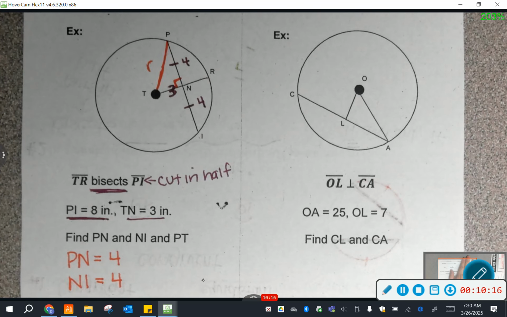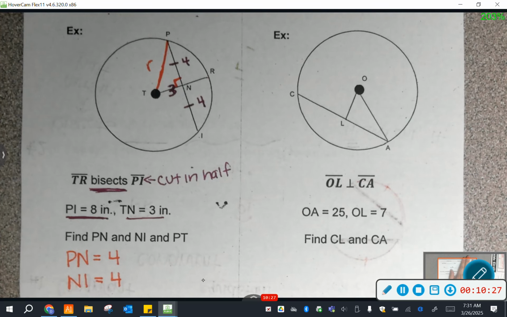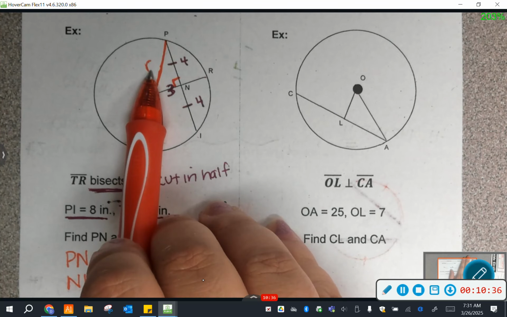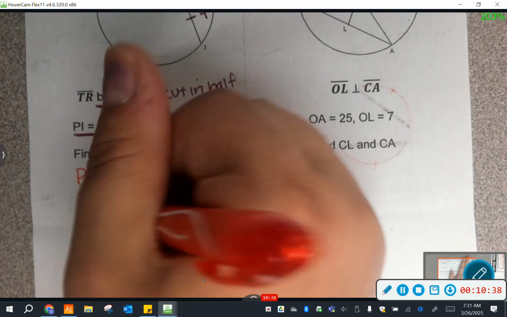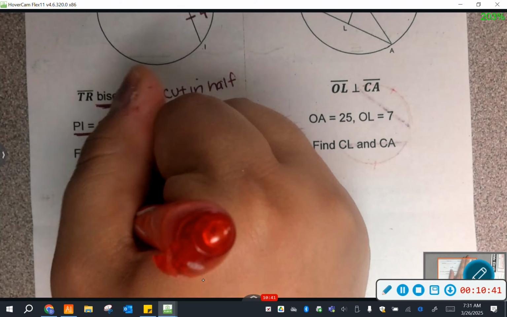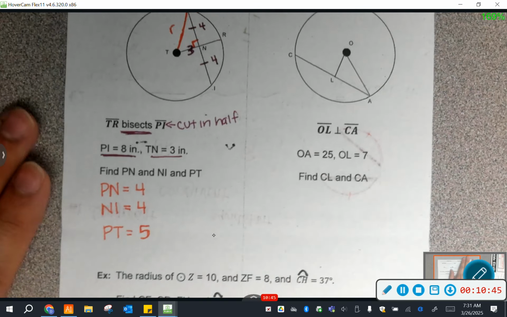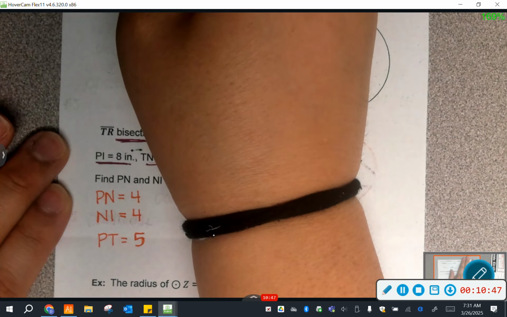There are 2 ways you can solve this. What is one way you can solve this? You can do Pythagorean theorem. C squared equals A squared plus B squared. But I taught you a trick. This is not 30, 60, 90 because there's no angles. But I taught you a trick. If you see the numbers 3 and 4, what did I say that hypotenuse is always? 5. Yes. Yeah. So exactly. So this is 5.